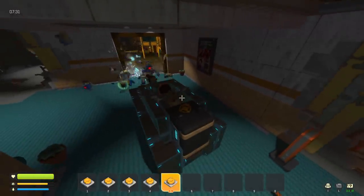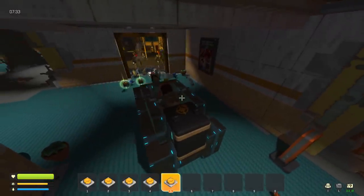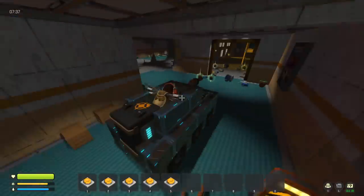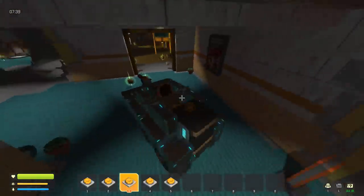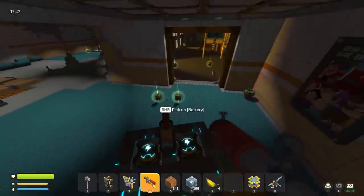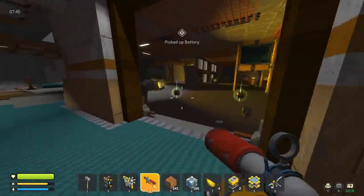Wow. How would you deal with this without a tank? Honestly, how would you have dealt with that? I would have been killed so quickly. You would have had to quick shot all of them, and even then, I don't know how you could deal with it. They need to nerf tape bots a little bit. I think they're just too aggressive.